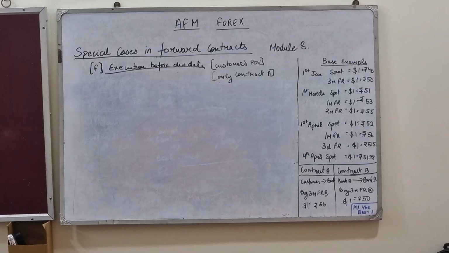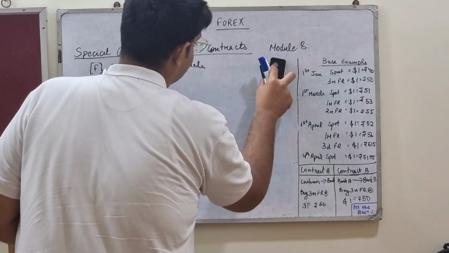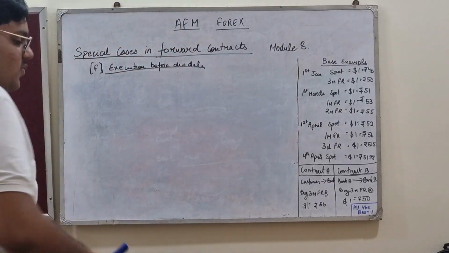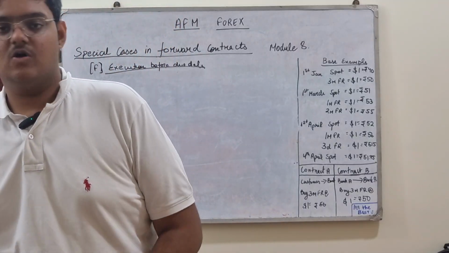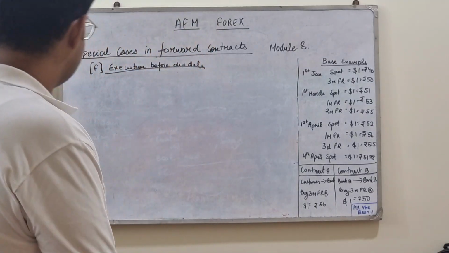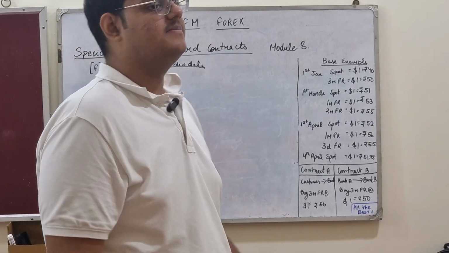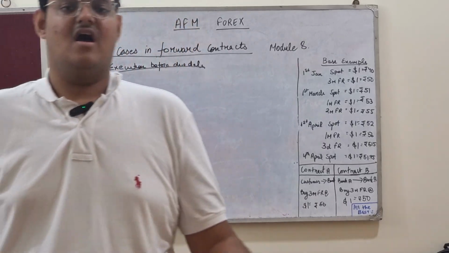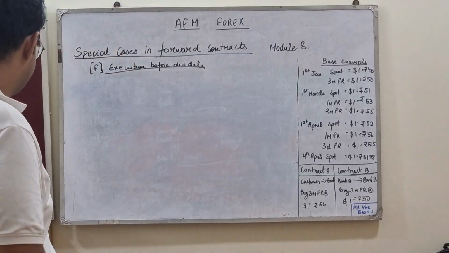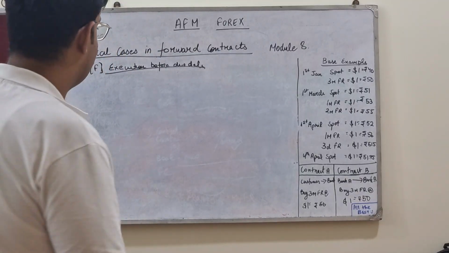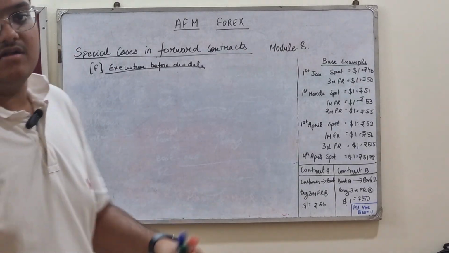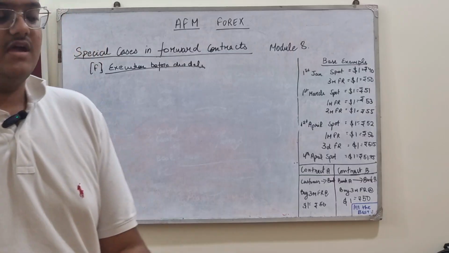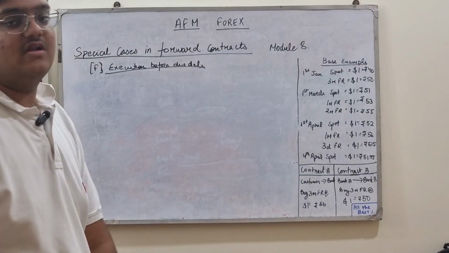Alright. We're going with execution before due date. This is where it gets interesting. This is where I'm going to actually erase this, because throughout the question we are going to be jumping between the customer's POV and the bank's POV and also the contracts. So all of these rules have not been created by ICI. I think they have been created by some banking regulator. I'm not sure if it's RBI, but whatever. So it is both the customer and bank's POV in between. I'll be explaining that, and also we have to take care of both the contracts here.